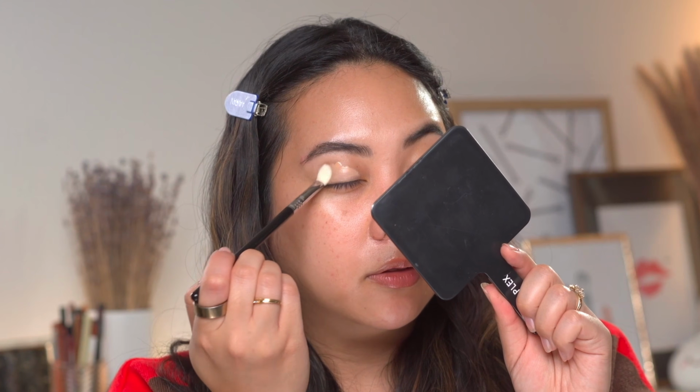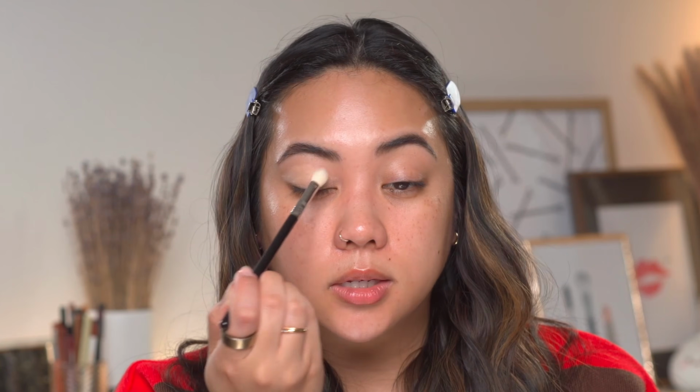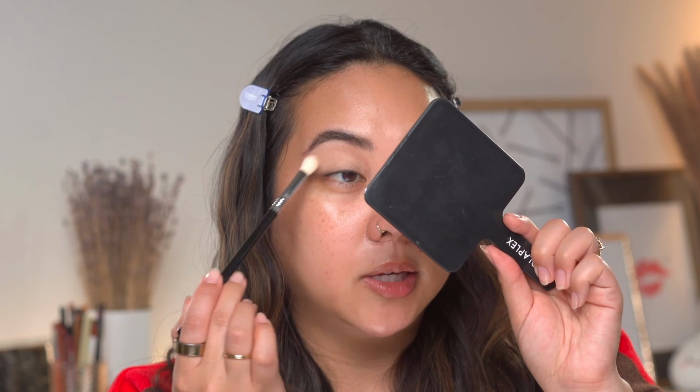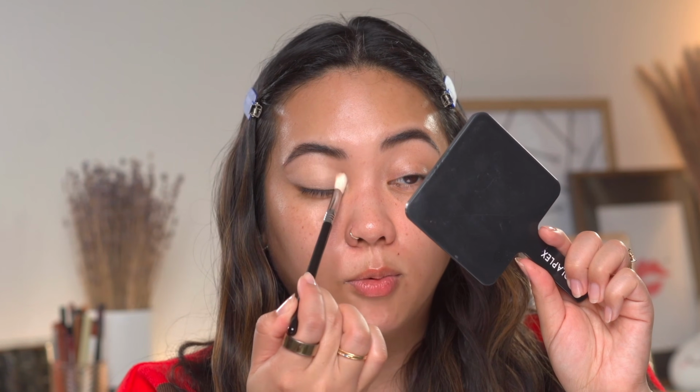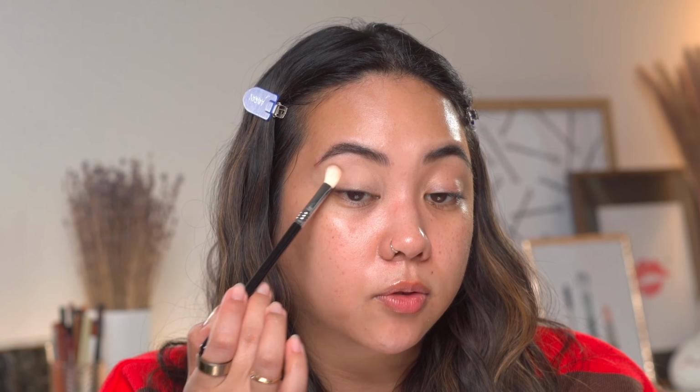They wear well through the day, but as the day progresses, I've noticed that at least when I wear Dusty Rose as a one and done, it almost fades on the eyelids. Like it kind of disappears. Maybe I'm not using enough product. See, that kind of just melts into the eyelid. It's a beautiful, beautiful base shade.